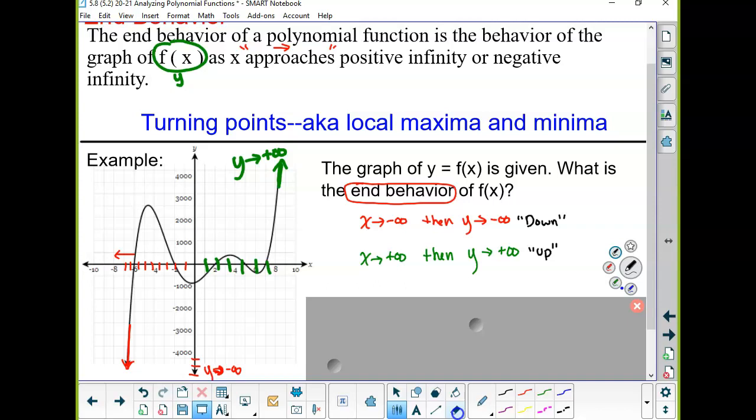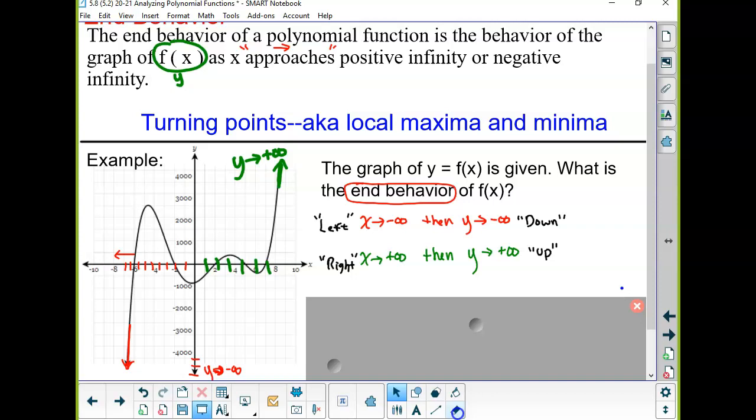And this might help. I actually have never written this before, and I thought maybe it would be nice. Because a lot of times it's just the notation. What does the x approaches negative infinity mean? It means as I go to the left of my graph. And then what's the green one mean? As x goes to positive infinity, well, positive x values are all the way to the right. So that's the end behavior. You do not have to write the words left, right, down, or up. I don't want you to write those.